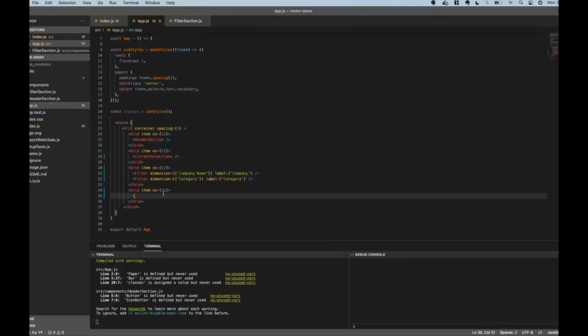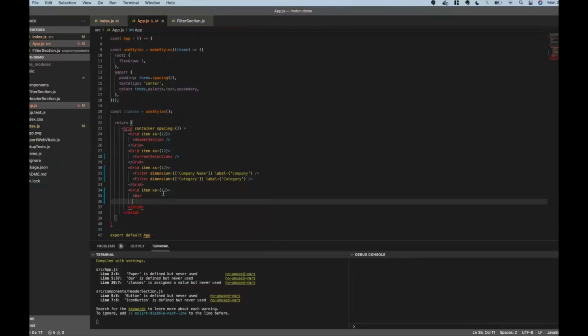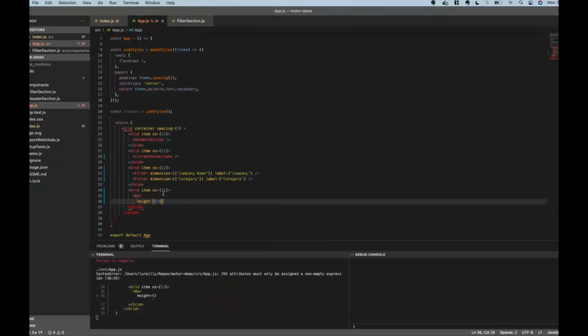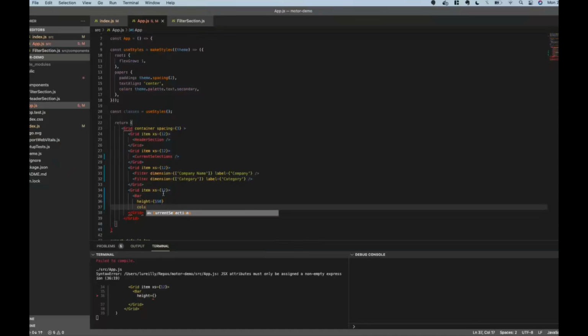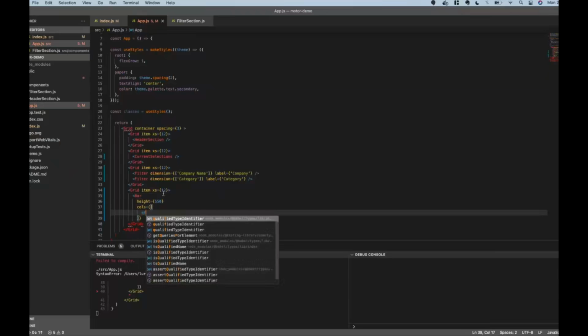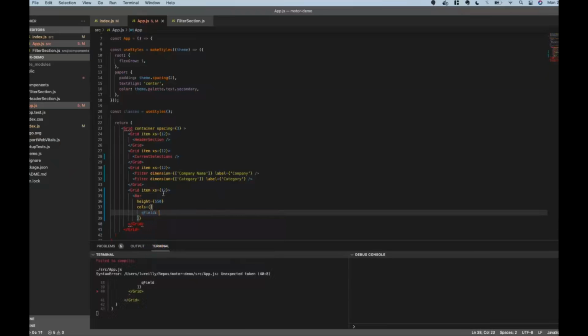Okay, and then we can just use a bar. I'm going to add also some props, a height, and then we need to be adding an object of columns from our application. So I'm going to add a key field, company name, which we've used before. And this is an array of objects.